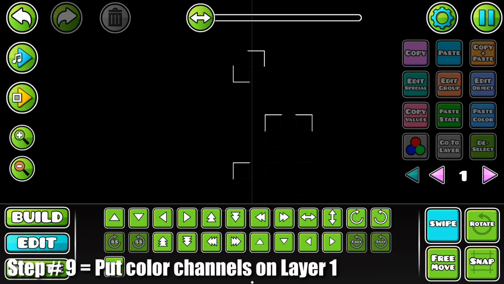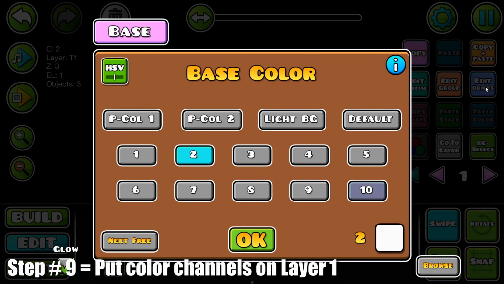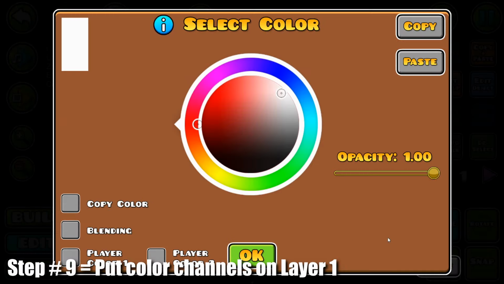Now, step 9. What we're gonna do is make different colors of this one by going to edit object, then press 2. 2 is the primary that I'm choosing for the color. Then maybe the most viable thing that I can choose is blue violet.